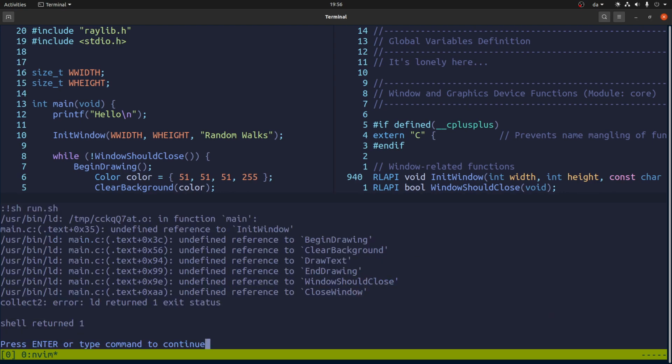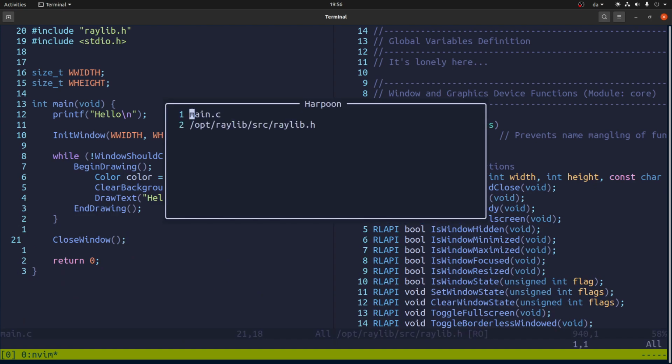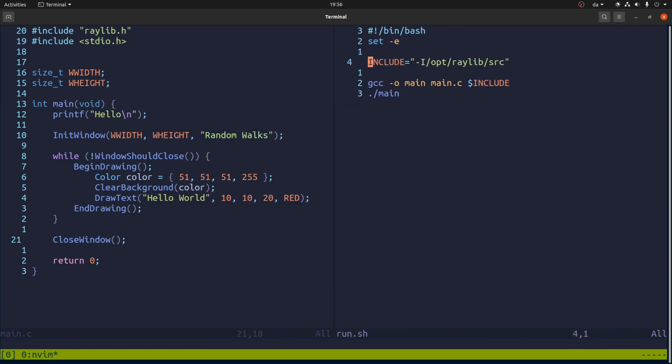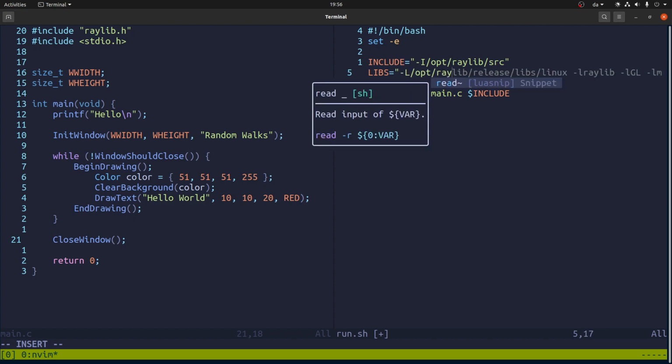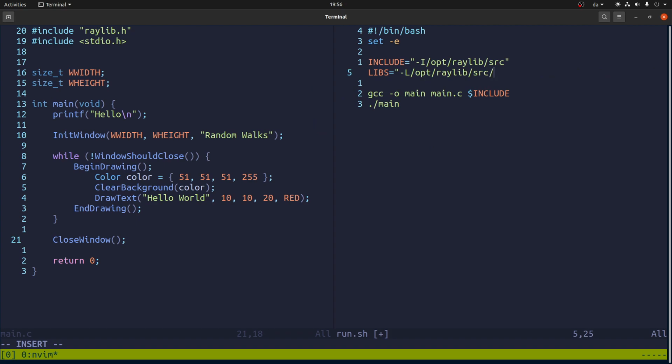Right, and it's failing in the linker. So we need to go back here and then we have to, yeah, do something like this. And I do think, because I built it myself, the library is actually at the same place where the source code is.